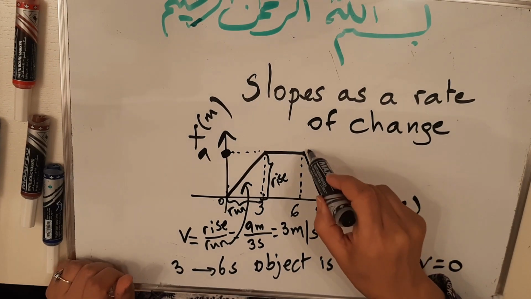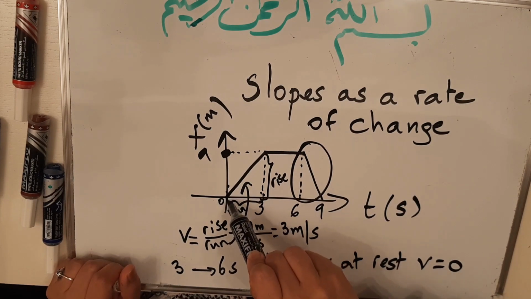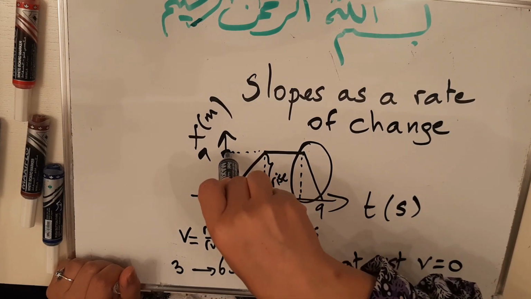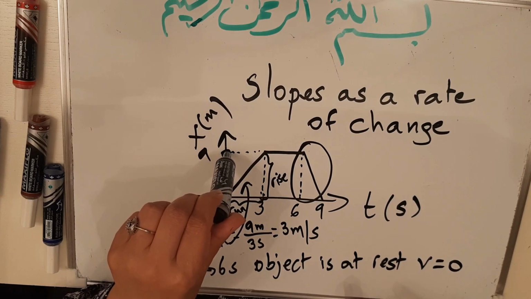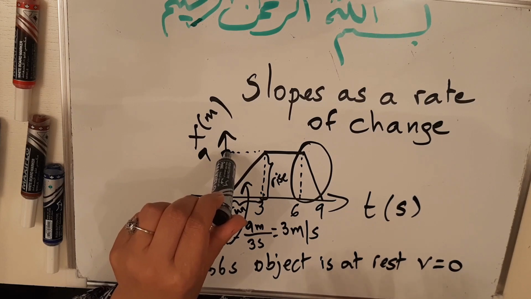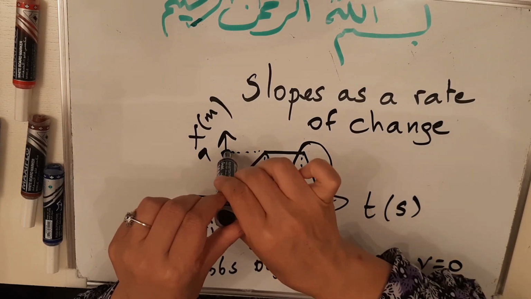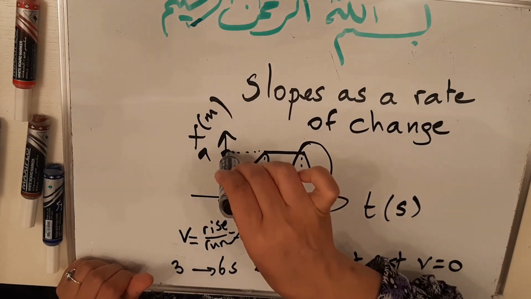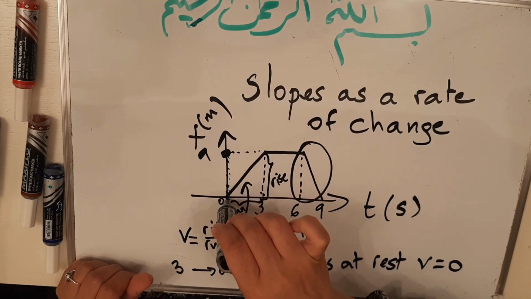Now, for this part here, what is the object doing? So the object went up until 9 meters, and then it decided to take a break from 3 to 6 seconds. I usually joke with my students and say, if it's a bug or if it's an object, it's just sunbathing, okay? Then, after 3 seconds, from 3 to 6, it decided, okay, I want to go back home. So it went back like that, okay?